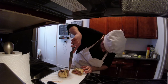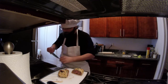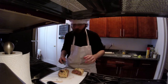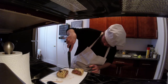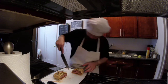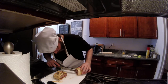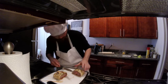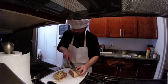All right, good. It's cooked on the outside from the searing. The inside's pink. I guess it's a little bit past medium rare. Oh, that just makes it medium. No, maybe it is medium rare, because there's still some pink in there. I don't really know what accounts for what when it comes to meat. It does just look like I took two flat steaks and just crammed it in there. And just cut this nice and thick.